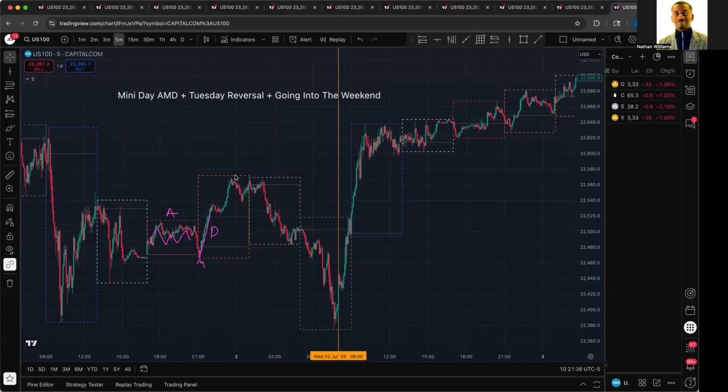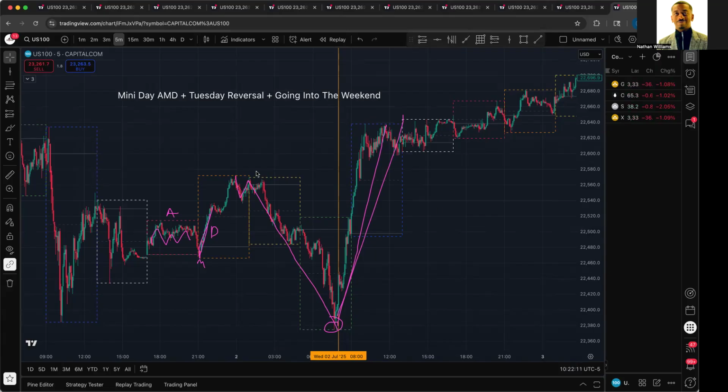Tuesday's the high here. It made a reversal. So Tuesday reversal means what? Thursday low. Thursday's low came to a key level. And then boom, going into the weekend: Thursday low, Friday high. 2 great trade setups. This trade setup, a nice clean one in Asia, and then come back and you catch the same buy, just in a bigger way, in the New York session.